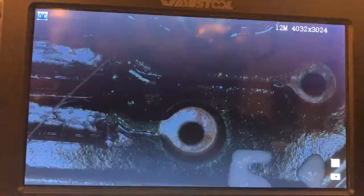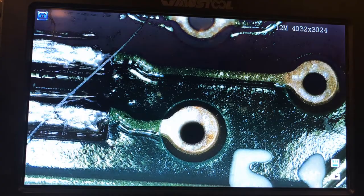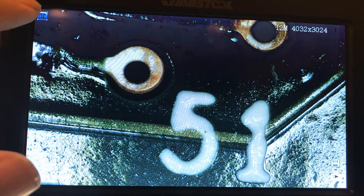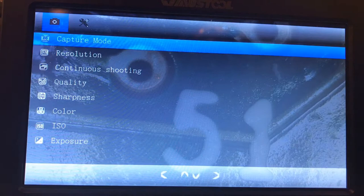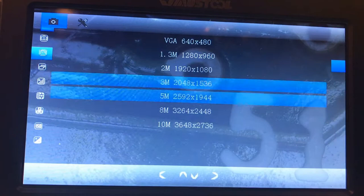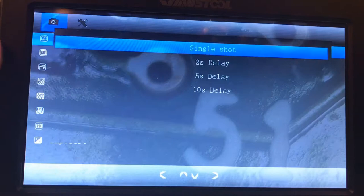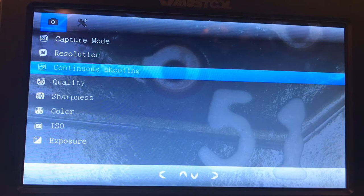If you hit the D button, you can switch to picture mode. One of the things I like is the anti-shake mode, which allows you to push the button and get your finger away — the icon turns yellow and then it takes the picture. One thing a lot of people said is that it only takes 10 megapixel pictures, but it really does take 12. In the menu under resolution, it's not obvious because the main screen ends at 10, but if you keep scrolling down, there is a 12 megapixel option. You can set burst mode, a 10-second delay, continuous shooting, sharpness quality, HDR mode, and anti-shaking mode.